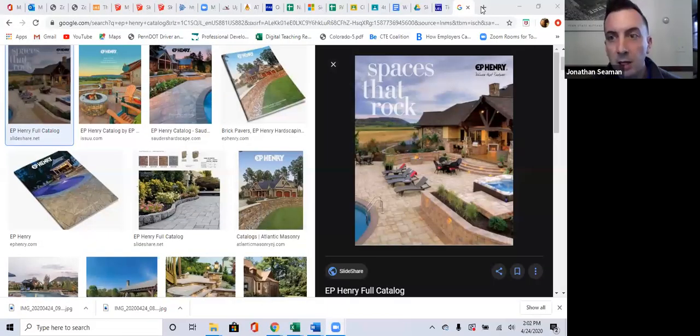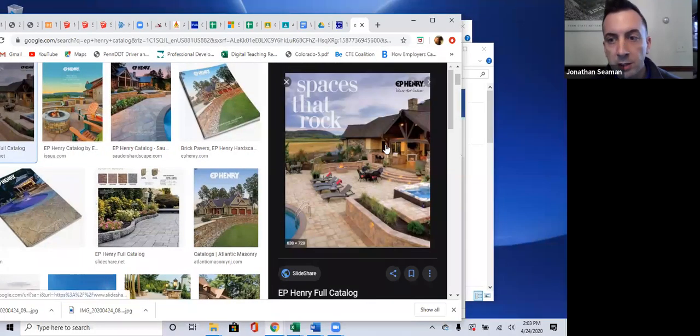And just to set some context for that, I'm going to quickly share screen and show you some examples of things that a company has actually done. Okay, this photo right here, hope everybody can see it. This is a $247,000 backyard hardscape project from down in the Selinsgrove area.